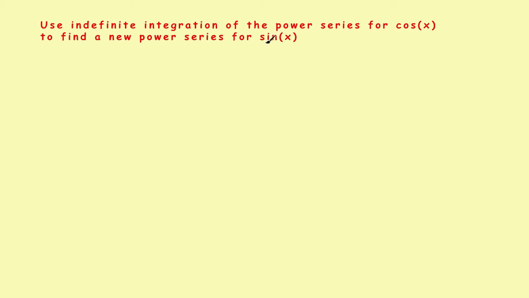What we'd like to do is find a power series for the sine of x. You've already done this previously in the course using the formal definition of a Taylor series, where you had to find the coefficients by computing the first, second, third, fourth derivatives and so on to come up with the Taylor series for sine. What we'd like to do now is show you a different way — suppose you started with a power series for the cosine and used integration to quickly get a power series for the sine.